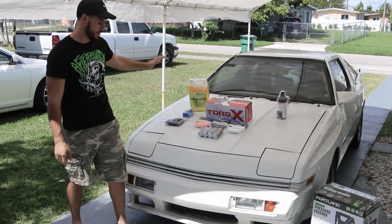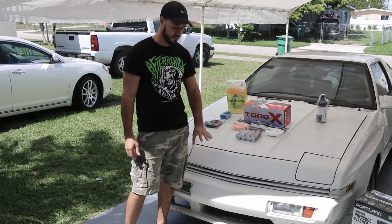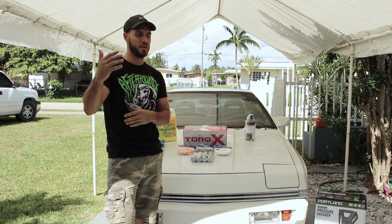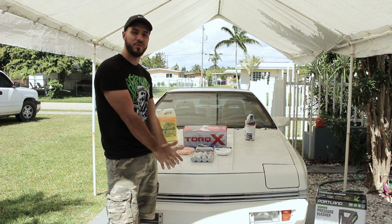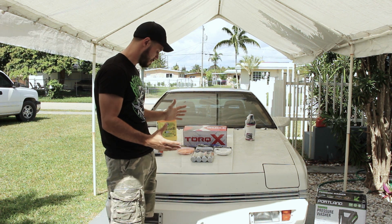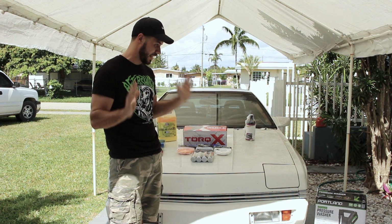We're going to do decontamination first thing, because there is a lot of fallout and the car's been sitting for a very long time. It is an 88, and the products that we're using, I wouldn't say are very professional grade, but we're not very professional. And I'm not going to use top dollar product on an older vehicle. We're just going to try to make this a little bit nicer, bring the paint back, give it that little bit of shine, but also still look clapped out.